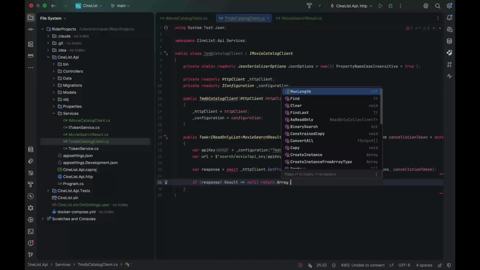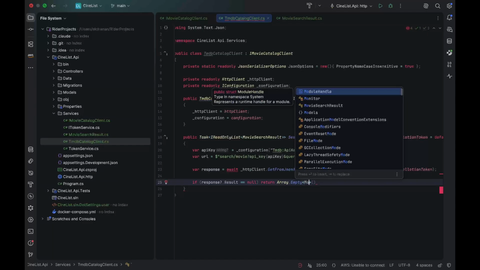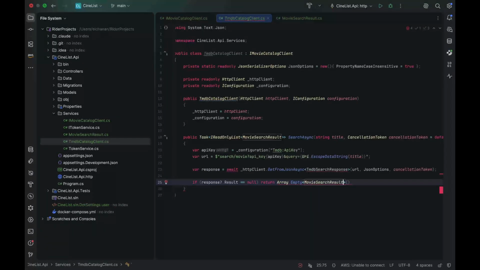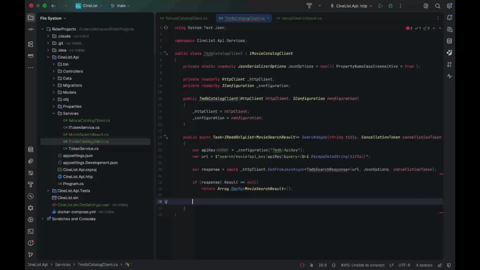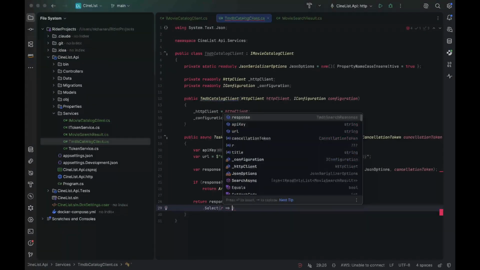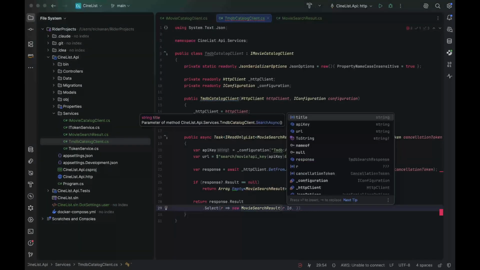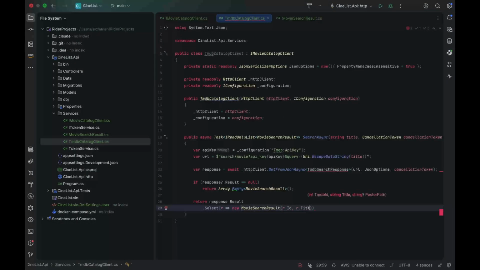Next, let's check if response.Results is not null, and in that case we will return. Now if the response or the result is null, in that case we will return Array.Empty of movie search result.